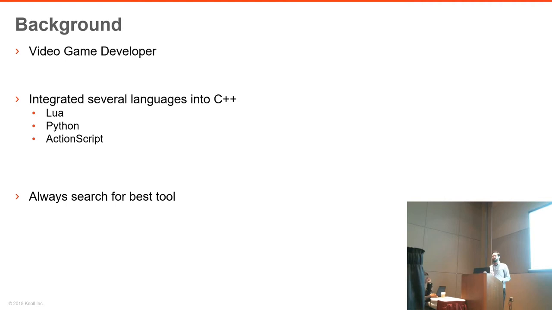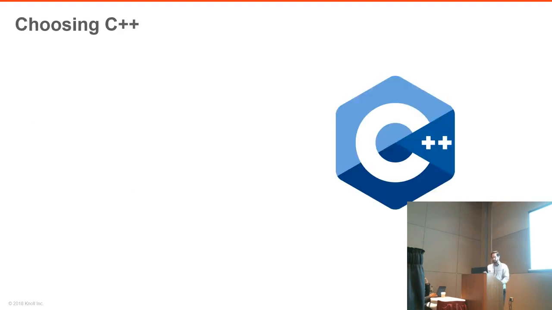So I'm always searching for the best tool, and as good of a programming language as CM is, it's not always the best tool for the job. CET knows that. That's why they have given us so many ways to integrate, whether it's DLL, ZMQ. So to start, why would you choose C++ over any of these other methods? As he pointed out, it's very high risk. You could ruin the CET experience for every user out there that uses your extension.